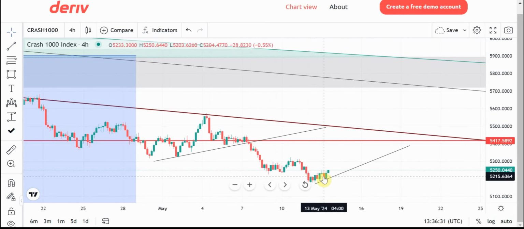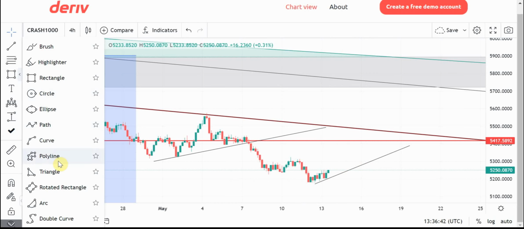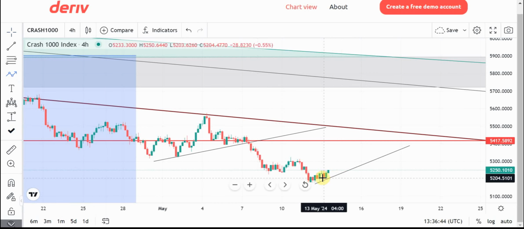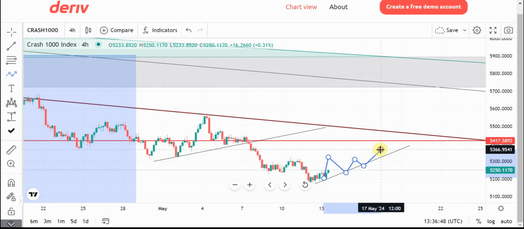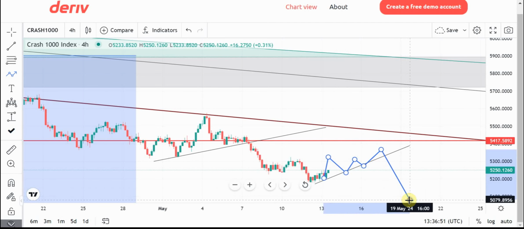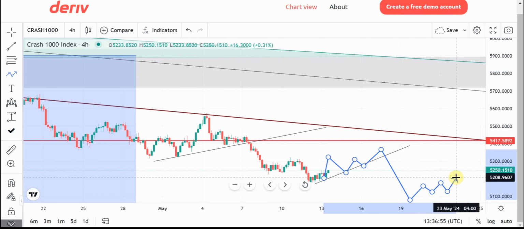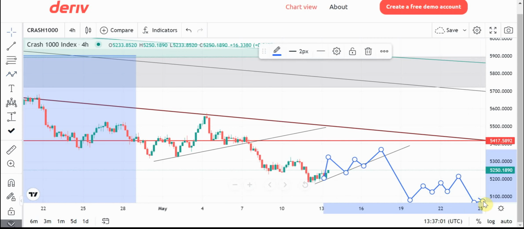So we're not interested. Maybe people who want to buy might buy, but like they say, don't trade against the trend. You gotta be on the side of the trend. Let me show you what it's going to do. It's going to do something like this path, down, then it will continue again down. It's going to continue this downward movement somewhat.